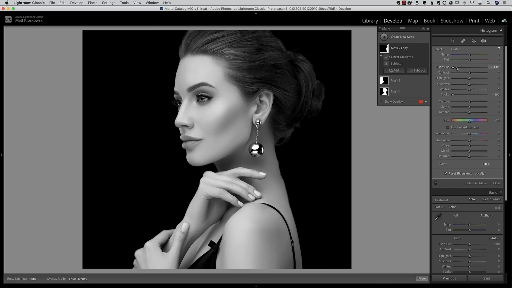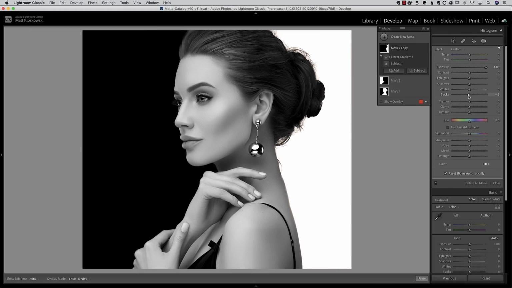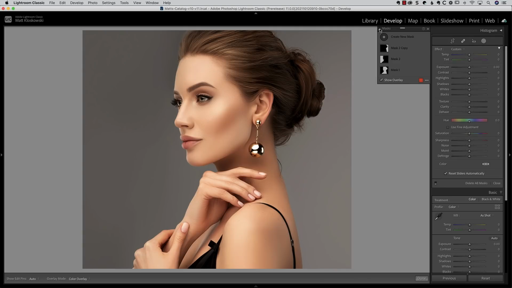But now all I have to do is take my exposure and crank it up and move that all the way to the other side. So now I get the white background. I did it with essentially no manual work, no brushing, no nothing. Three simple selections, and using the invert feature allows me to go from something like this all the way to this.